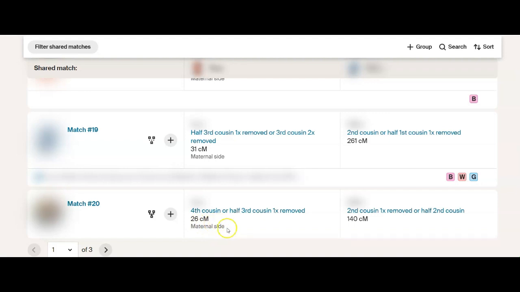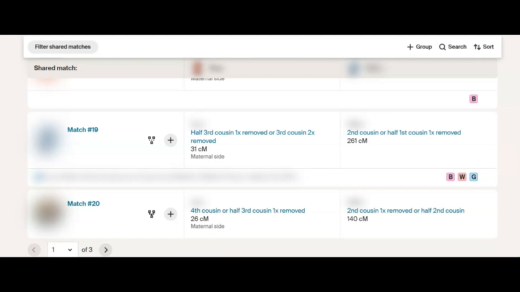By looking at their tree, I might find what's in common with them and the match that I've already built the tree out for, and I might find some common surnames. Then I know that's likely where this match number 20 matches the person that's part of my Beaten Batten mystery, or your mystery, whatever it may be. And it might give you a better idea of how you might connect.